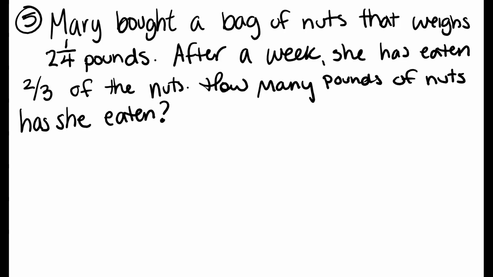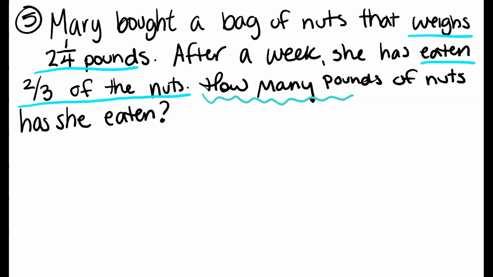Number 5. Mary buys a bag of nuts that weighs 2 1/4 pounds. After a week, she has eaten 2/3 of the nuts. How many pounds of nuts has she eaten? First up, we underline what is important. First, we know bag of nuts weighs 2 1/4 pounds. And after a week, she ate 2/3 of the nuts. And our question, well, how many pounds of nuts has she eaten?